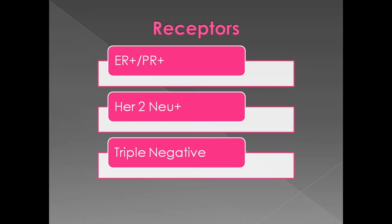So you have the big heading of breast cancer. Now we subtype breast cancer into 3 main categories, and it's hormone receptor positive, HER2/neu positive, and triple negative. And this gives us an insight into tumor biology. How is this person's tumor going to behave? And do we need to treat these 3 subtypes of cancer differently? And the answer is yes, we do treat them differently to a certain extent.